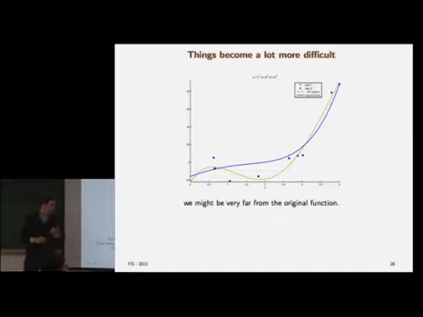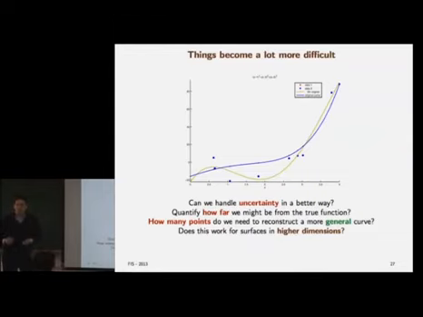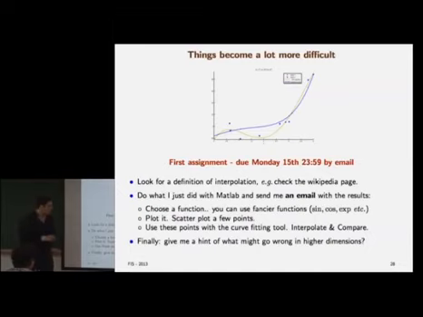Okay? So I would like you to think a bit about this in this very simple setting where the function is just unidimensional. It's just one function of x between 0 and 4. And think about those questions. To be more precise, here is the assignment, which you will be able to see in the slide on my webpage. Please send it to me by next Monday before midnight by email. Please put in the email title the word assignment. Just write assignment somewhere in the title, and that'll be fine.